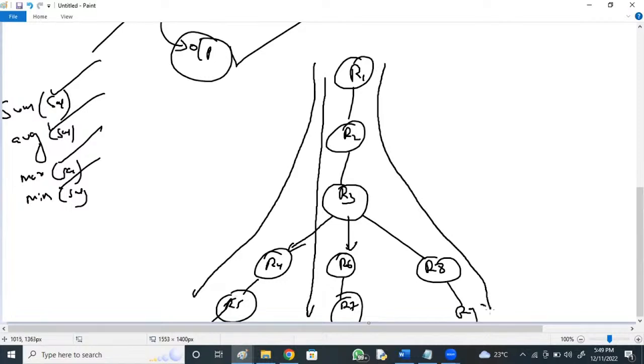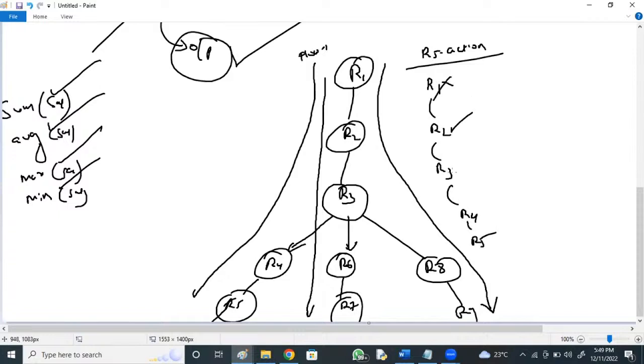Here the data is persisted at R3. There are three flows. If you want to execute the first flow, flow 1, you will trigger R5 dot action. R5 dot action means first R1 loads, R2 loads, R3 loads, then R4 and R5. When R2 is ready, R1 is removed. When R3 is ready, R2 is removed. When R4, R3 gets removed. When R5, R4 gets removed. Finally, R5 is also removed, and the output is collected from flow 1.